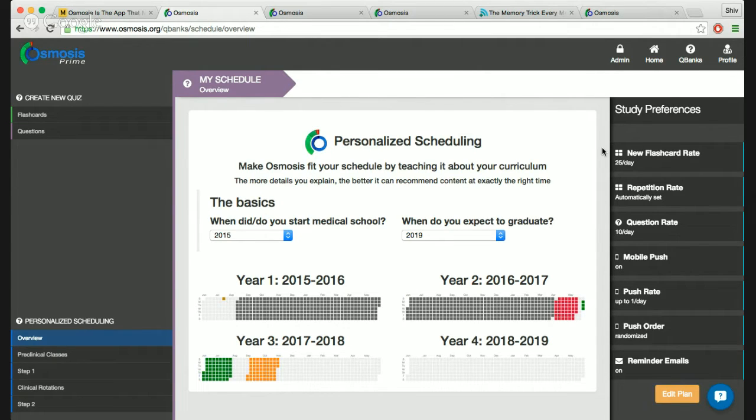This algorithm was actually developed to learn things like Swahili. And learning Swahili is very different than learning medicine. There, it's more important that you just know basic vocabulary and things like that. Here, it's more important that you get the concepts, and Osmosis really helps you with that. So I'll transition over there.